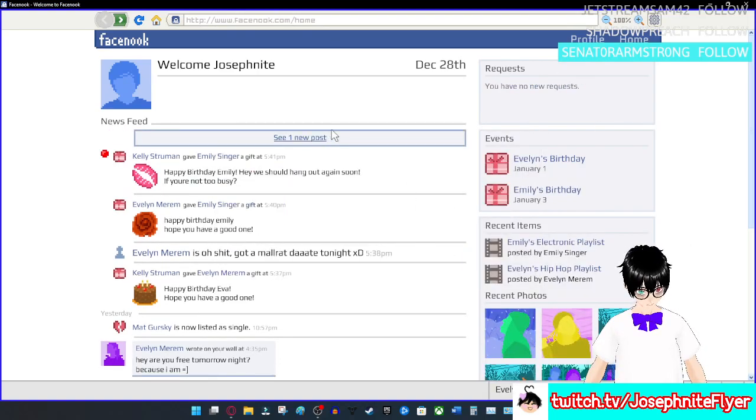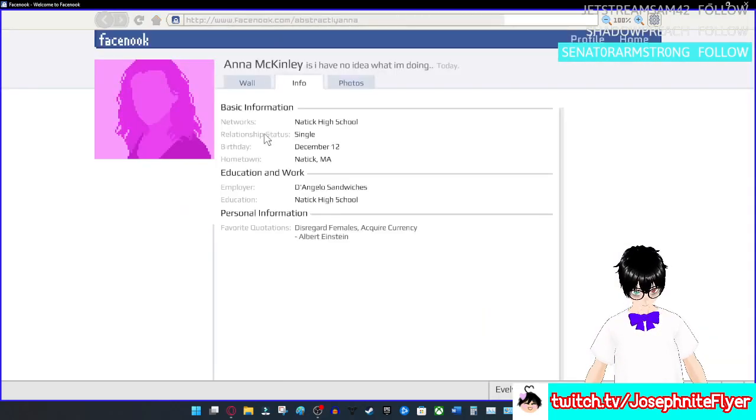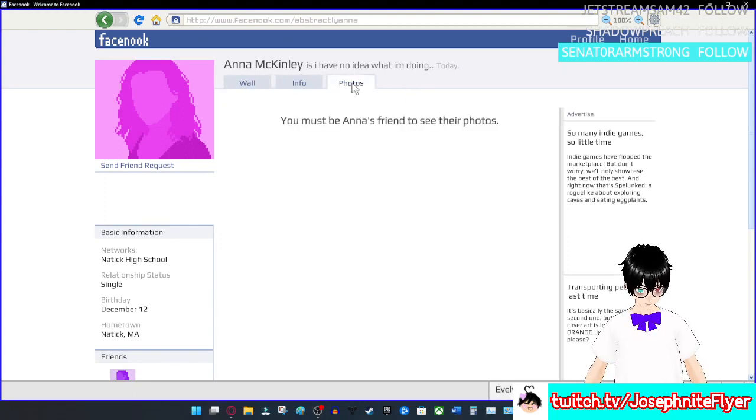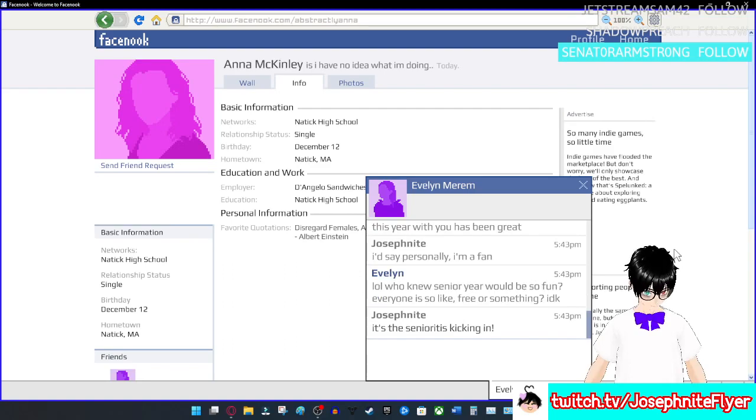But watch, something's gonna happen. Evelyn is now friend. Ooh, who's Anna? I have no idea what I'm doing. Yes, I'm being a creepy stalker boyfriend already. Oh, she just got online. Lol, who knew senior year would be so fun? Everyone is like so free or something. I don't know. Free meaning what? It's the seniorists. Senior it's. It is. Kicking in.